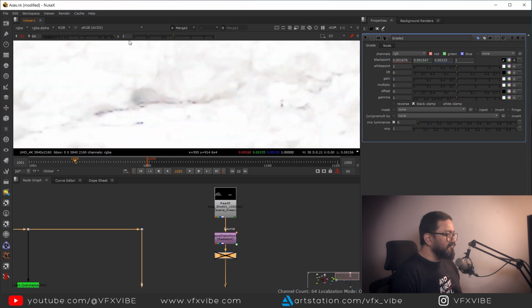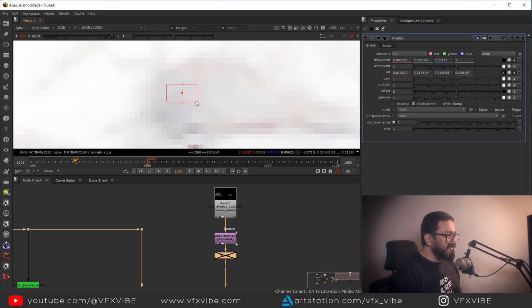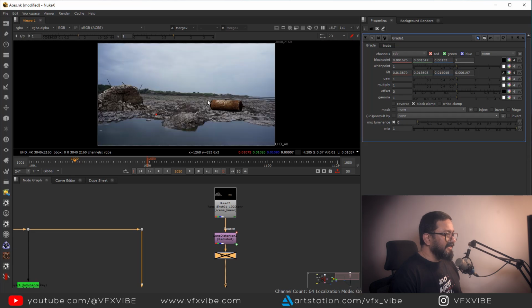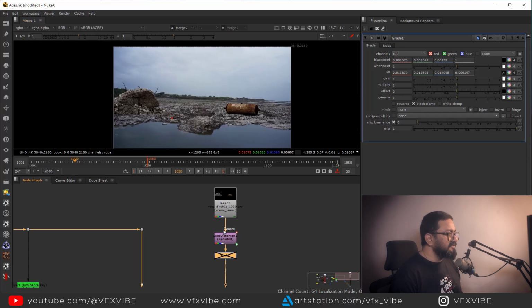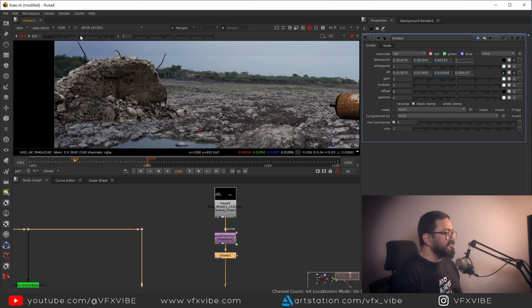So I will go over here and I can take shadow reference from this point, right? And if I enable this, if you can see, I'm having a little match. Can you see?